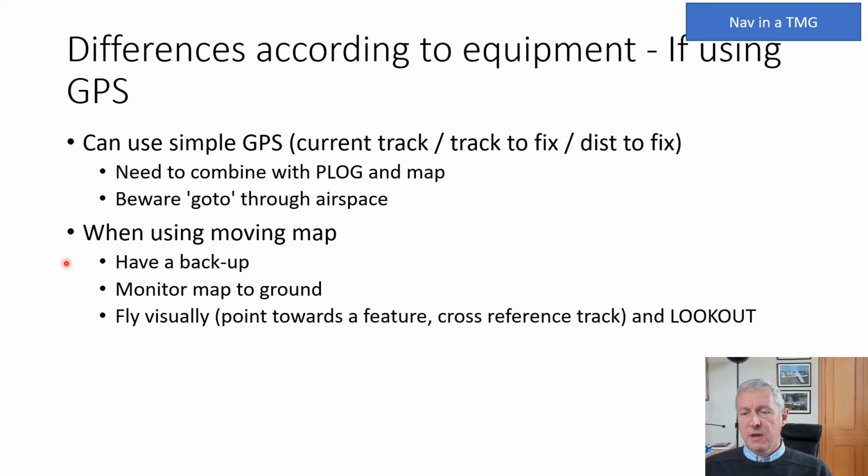If we're flying with something installed or fixed on the panel or on a mount in the glider, like an iPad with SkyDemon, then maybe carry something on your phone that, in the event of the primary GPS going down, you can pull out and use. I carry SkyDemon on my phone as well as on an iPad, and you can also, of course, use a paper map as a backup.